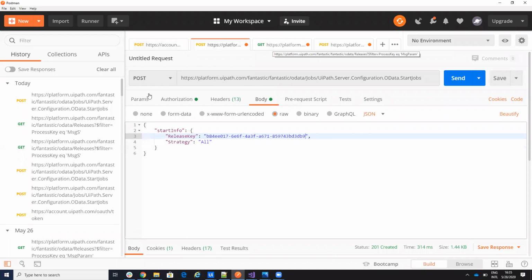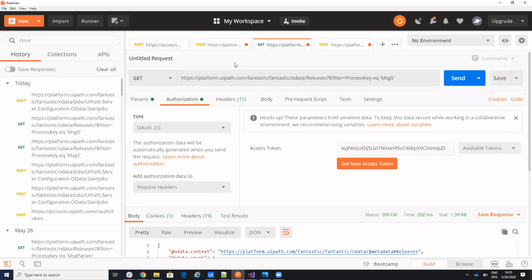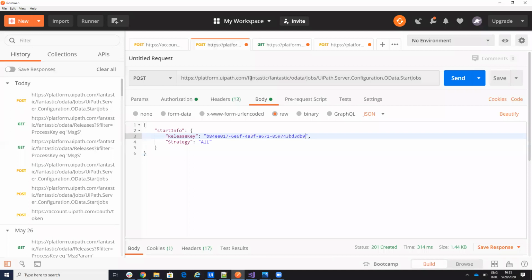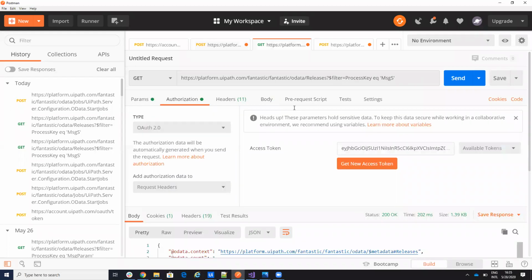When I want to start a process, I need to send something like this. I will send the command to start the job, and I have to provide the key of the process, the release key of the process. To get the release key of the process, I need to send another command. For example, my process is MSGS, a simple message.